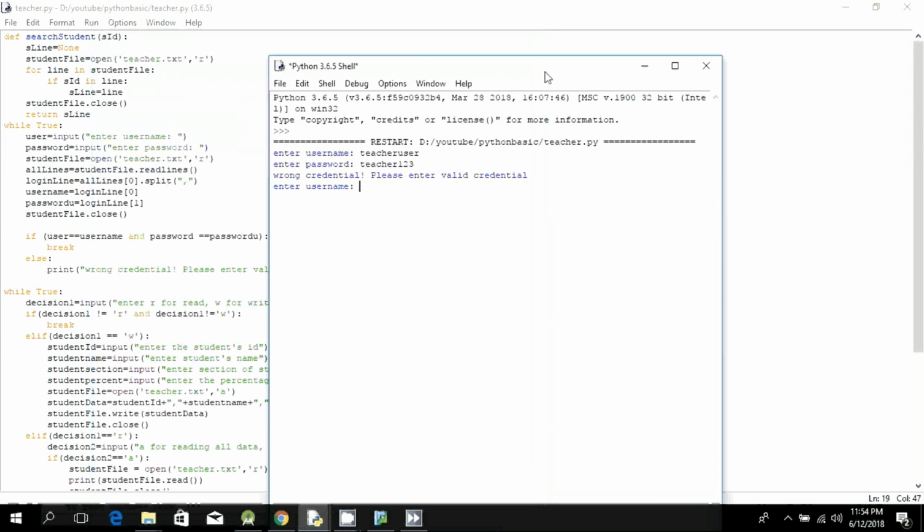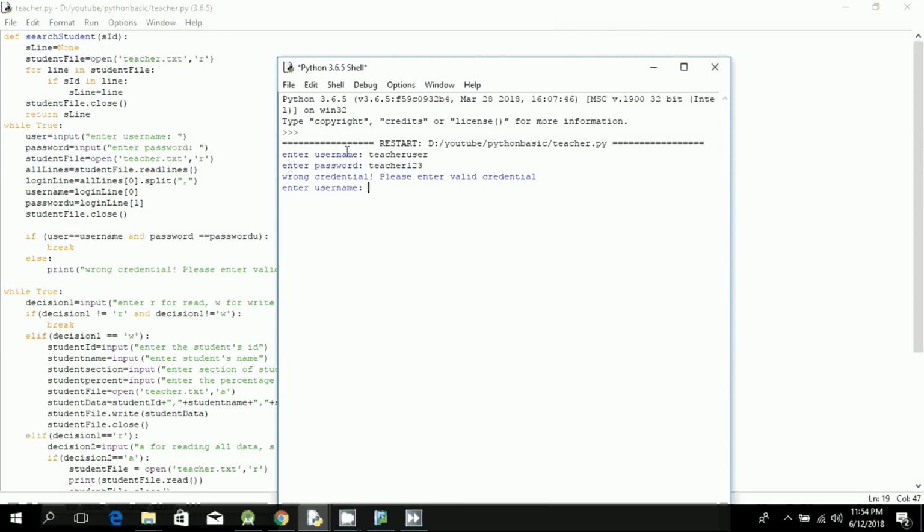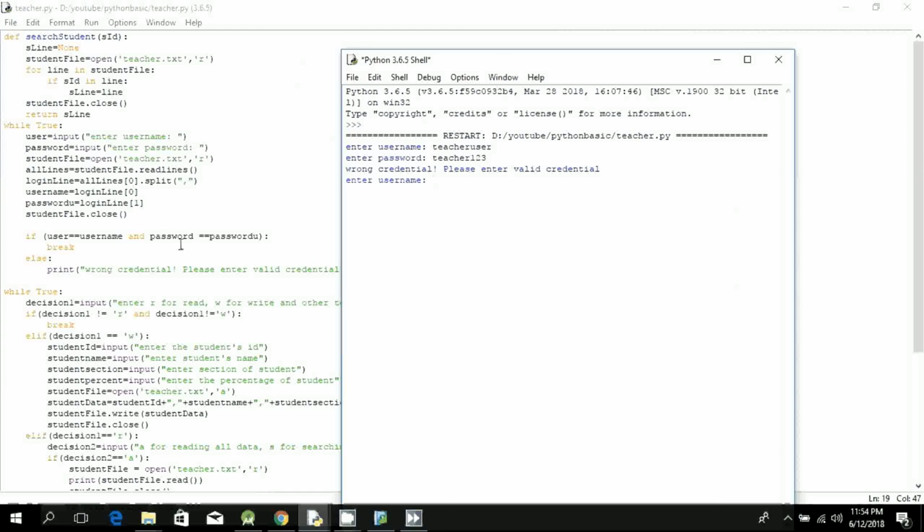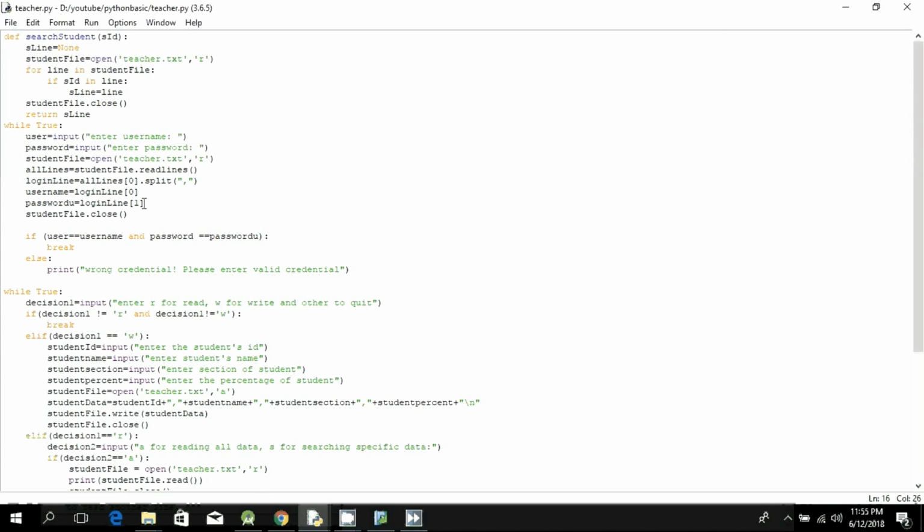This is because we have given a line break here, so we have to split it again.